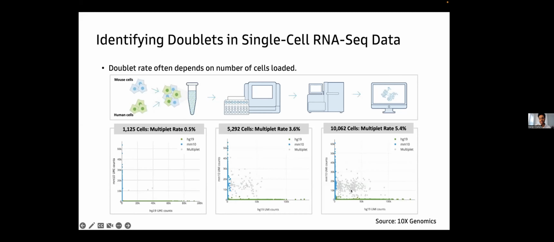And so that's telling us these are actually doublets or multiplets, which contain both human and mouse cells. There may be human doublets that are missed from this analysis, or mouse doublets, but it gives us a good sense of what to expect. If you have, let's say, 1,000 cells, the multiplet rate is 0.5%. But if you have 10,000 cells, the multiplet rate is about 5.4%, which is kind of significant.